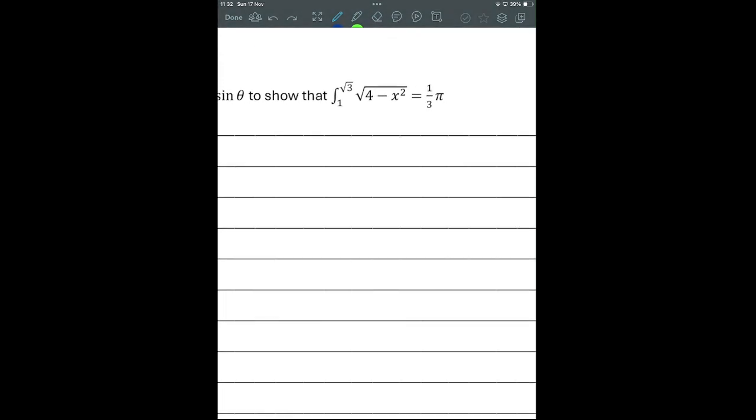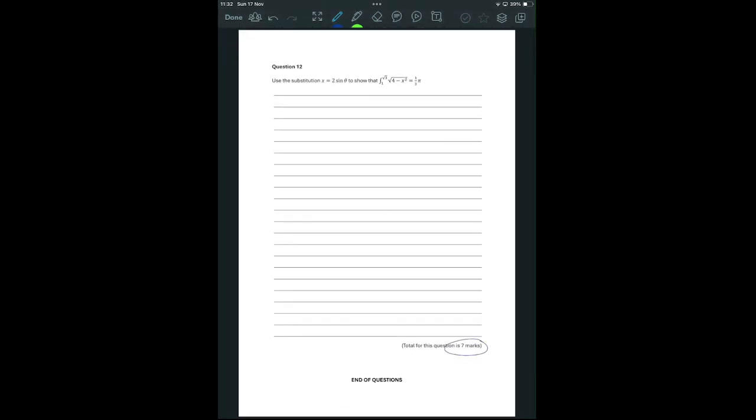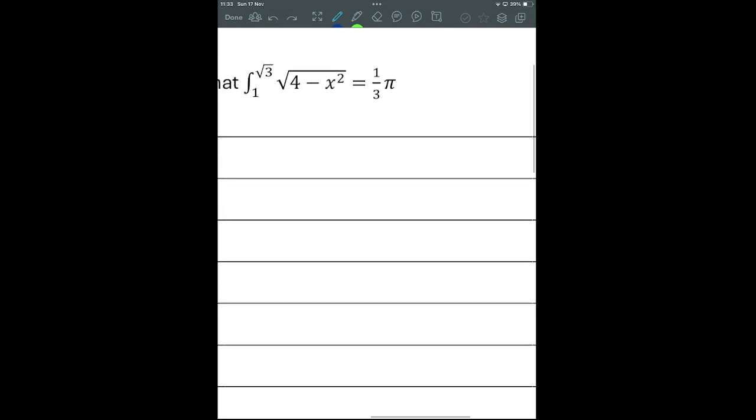Use the substitution to show that. Now, we should be scared of this question. We don't often get questions of this many marks in one go. A 7 marker is a lot. First thing to notice, though, this is a classic theme in this paper, something looks wrong with that question. Whenever you have an integral, you have to have a d something term. This doesn't have a d something term. Again, typo, unfortunately, in the paper.